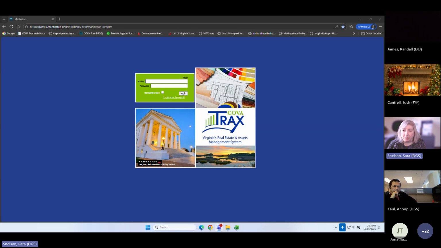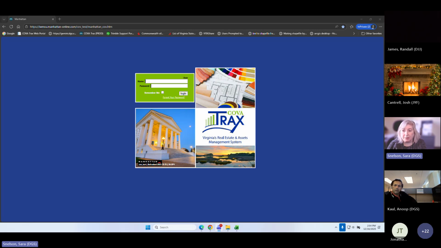And for those of you who've been doing the MR updates, you are entering in the portal updates for the site infrastructure systems, and then you were filling out a spreadsheet for the property or building systems. So we're going to do away with all of that, and we're asking now that people start logging directly into our COVA Trax database, where you will see information that has been supplied in previous years, and you would either overwrite that information or enter new information.